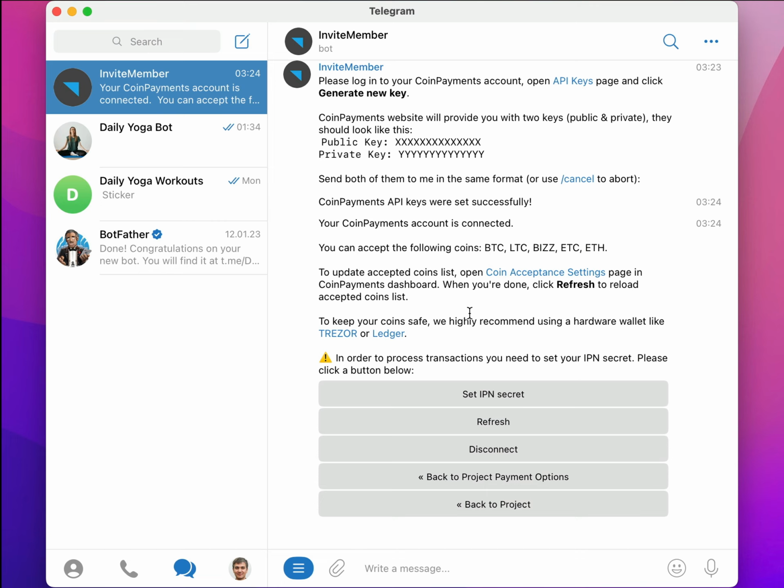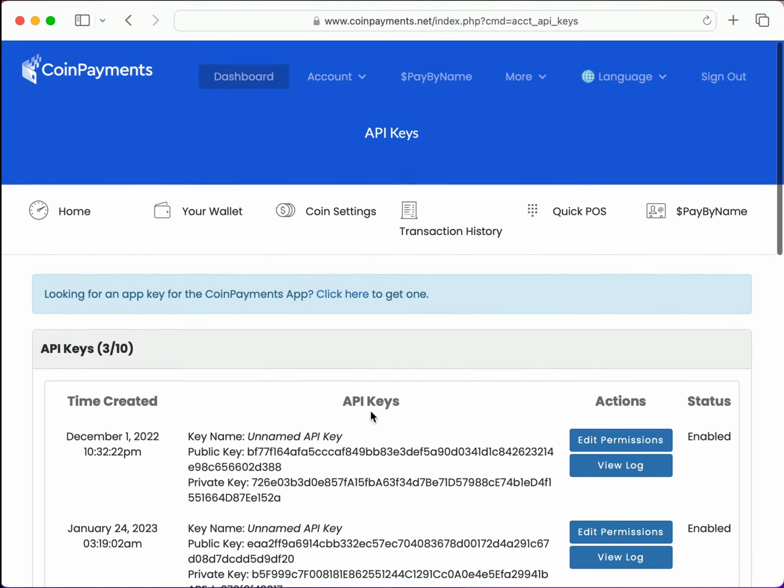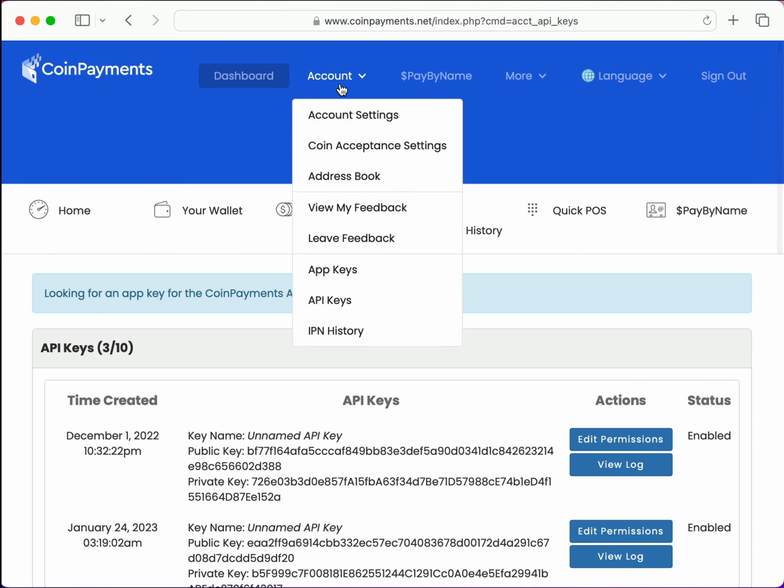In order to accept payments with CoinPayments, you must set your IPN secret. An IPN secret is required to receive notifications about your CoinPayments transaction status updates. So let's switch back to the browser, go to the Account menu, and go to Account Settings.